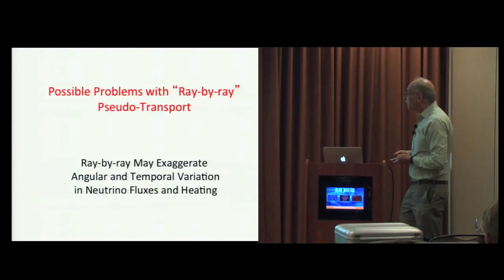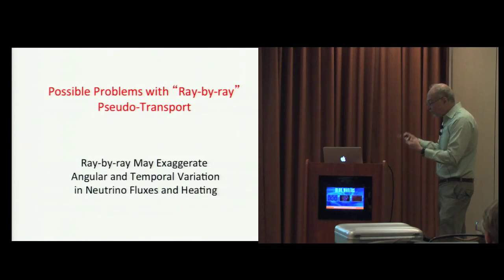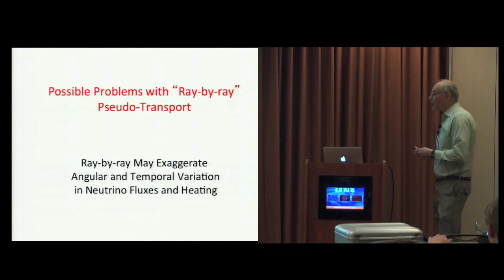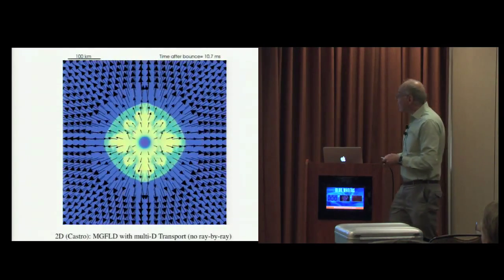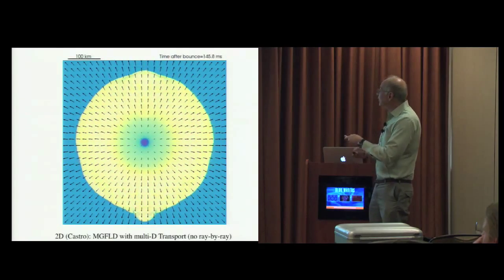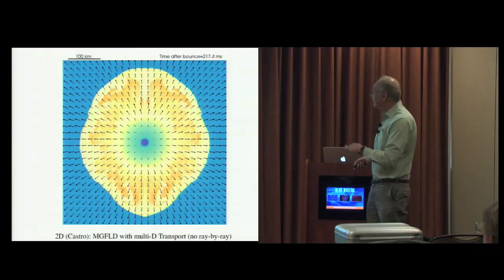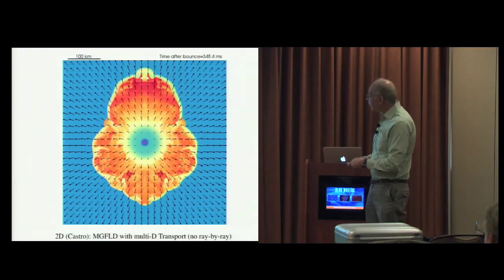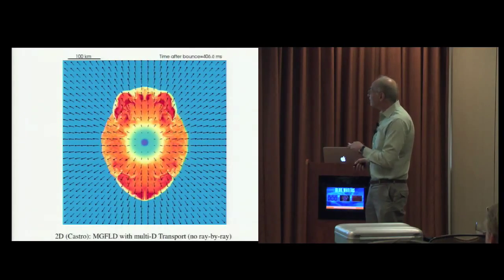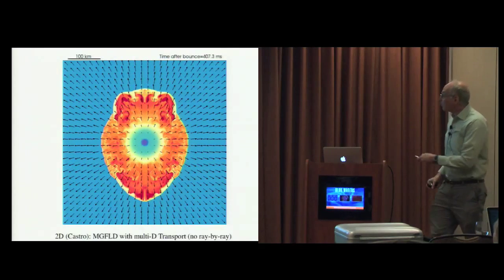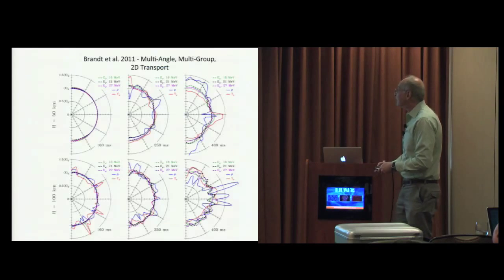The ray-by-ray approach I referred to before could also exaggerate certain aspects of the simulations, and you get wild temporal and angular variations that aren't really there. This is an example where the vectors are the flux vectors coming out, and the background color is the oscillation of the object in 2D again. Again, don't trust it too much, but you see that wild oscillations in the matter profiles don't translate into wild oscillations in the radiation field, because radiation is an integral quantity over much of the material. And when you do ray by ray, you're looking only along this direction. So I think that is a real problem.